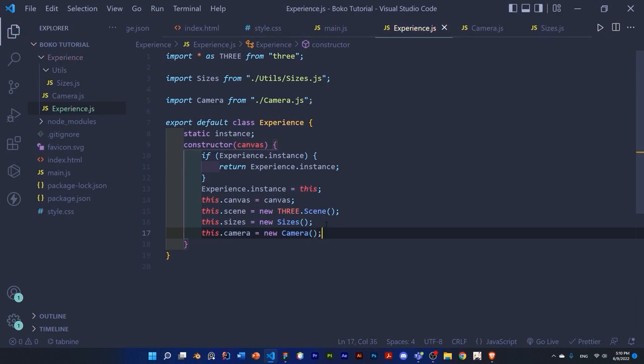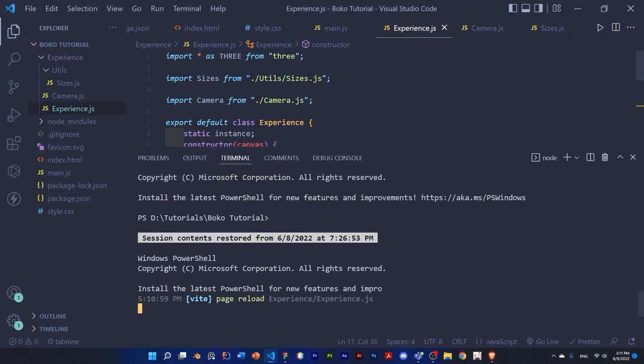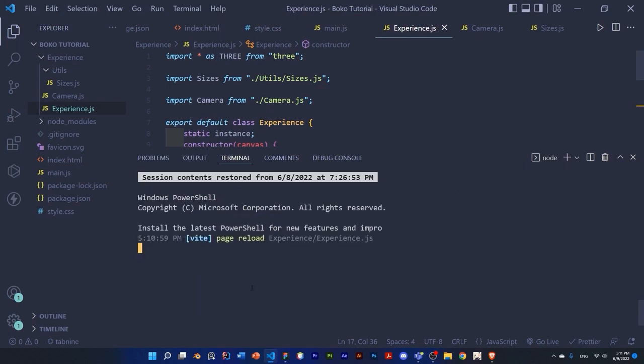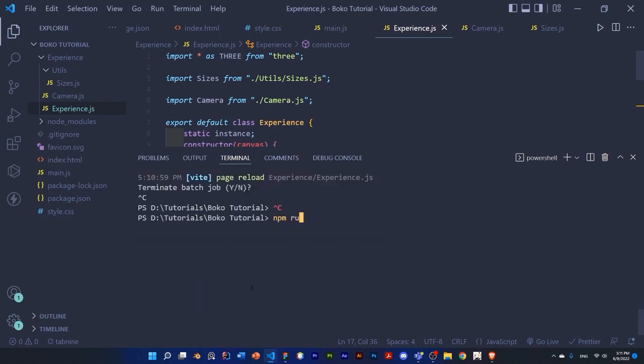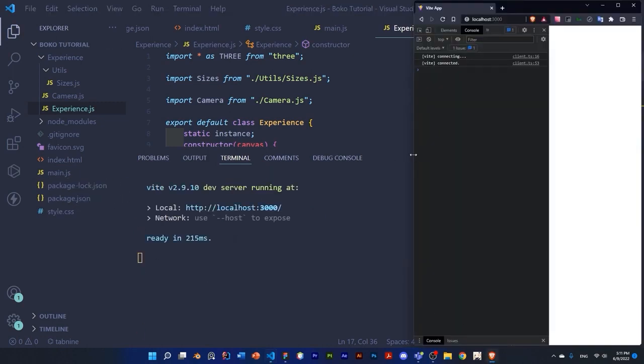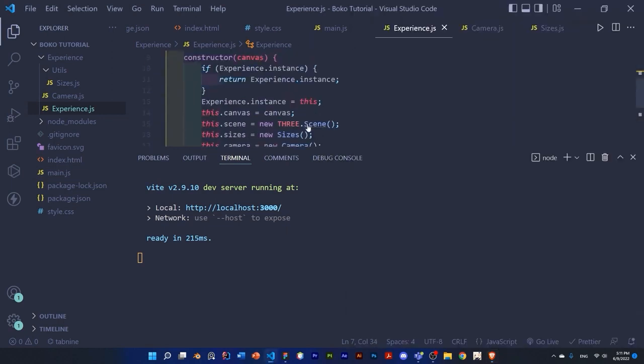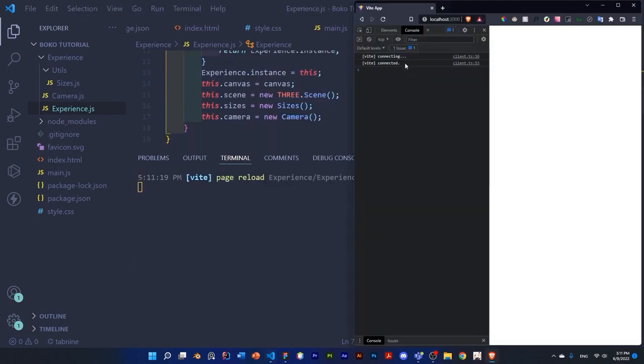Now open your terminal with Control backtick, and if your Vite server is still running, you can go there. But if it's not, you can run npm run dev, which is in the package.json. So let's go to my localhost here and make sure I save my files. And it looks like we have no errors, that's good.